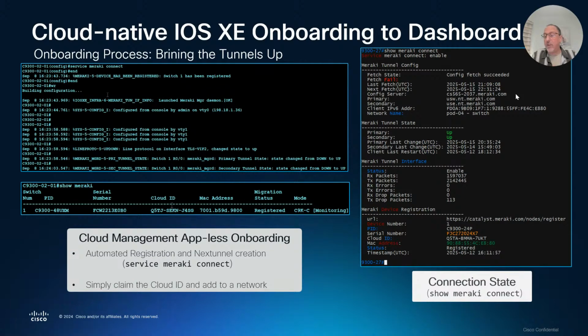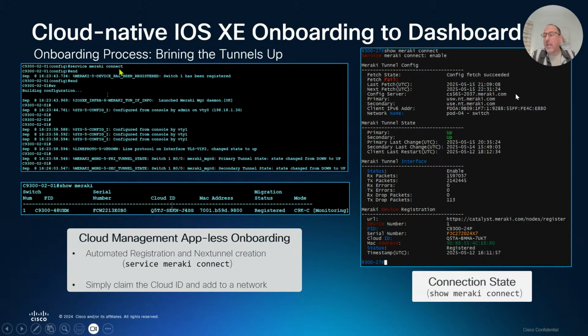So again, you had to have talked to Meraki once with that switch to get that all set up in the switch. Now, once I do service Meraki connect and it's up and running, you will see the word monitoring here. If you do not see the word monitoring there, the tunnel is not up, and you need to go turn it on.